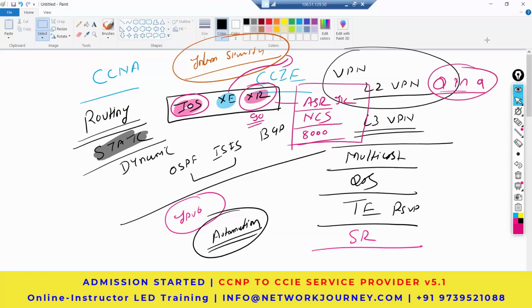Once we have done this part, every technology like OSPF, IS-IS protocol and BGP, every technology we will discuss according to the corporate example. Like what scenario you will get in production. What happens in the service provider network? What is the major role of the service provider network? What technology are they using? What commands are necessary on that PE router and the P router as well. So from a design perspective, at the end of this training, you will have a clear understanding of the service provider network and of all the commands, and what commands are necessary on the PE router and the P router.